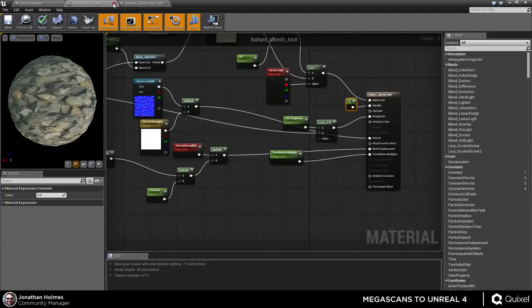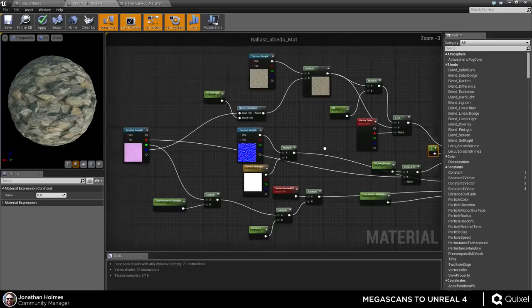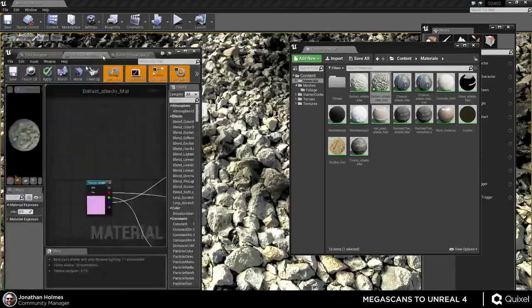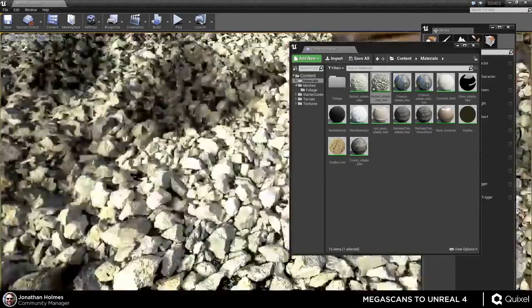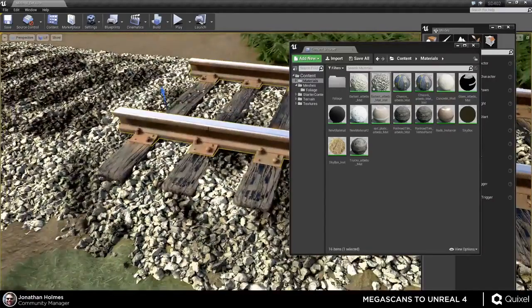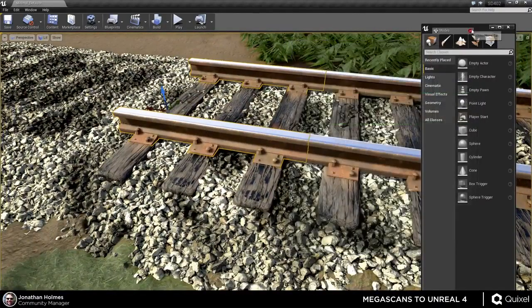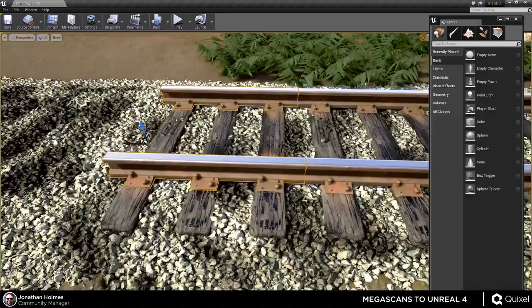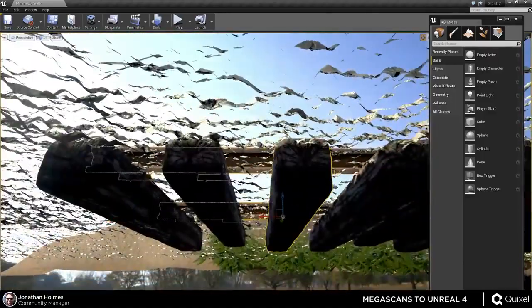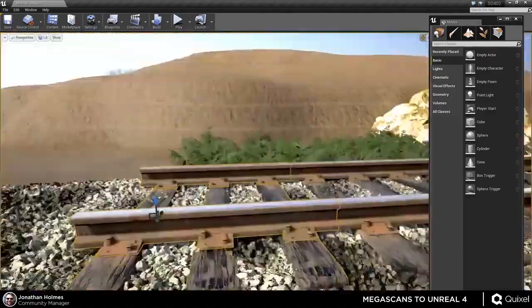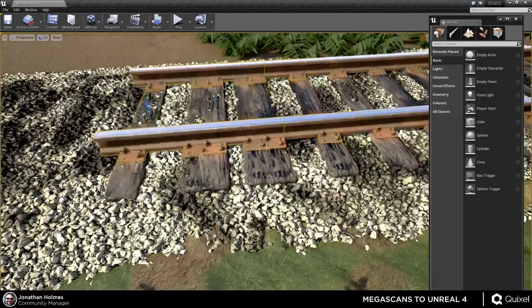Other than that, yeah, it's just a really simple basic setup, and I think the end result does look pretty convincing. At least I'd like to think so. Definitely, the scans add so much detail. Like, they really do carry materials. So trying to keep the setup as simple as possible is definitely important, and let the scans do the heavy lifting for the detail.